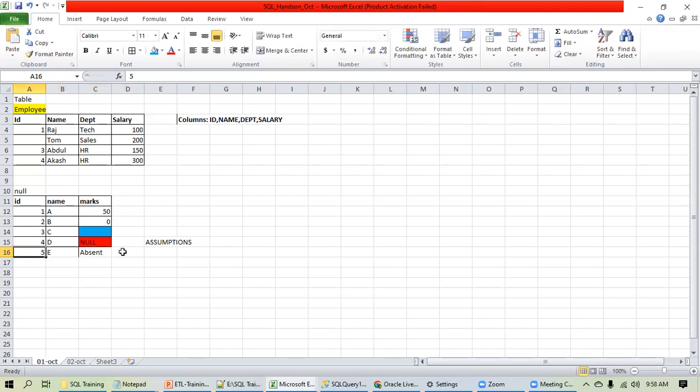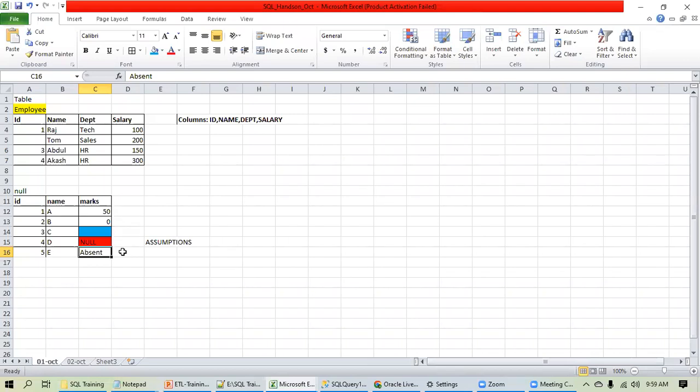Yes. Got it. But this is a good use case. For others, is it clear? Yes or no? So we can mark it zero also, no? You can mark it zero, but ideally, you should not mark it zero. Why? If you mark it zero, it is giving the information that he has appeared in the test and has scored 0 marks, right? So that's why better you mark it as absent, because maybe if he would have appeared for the test, he might be the topper, right? You never know. So you should not give 0 here. You mark it as absent.